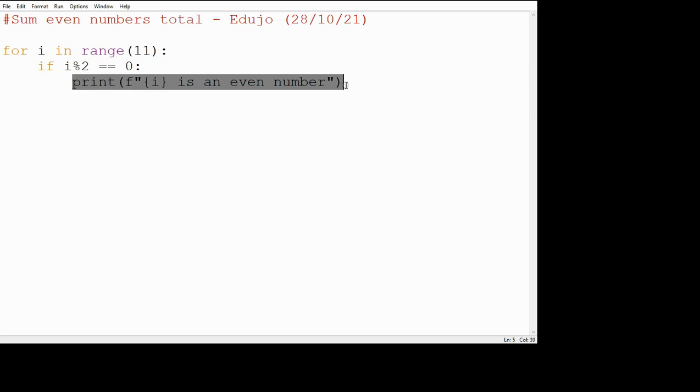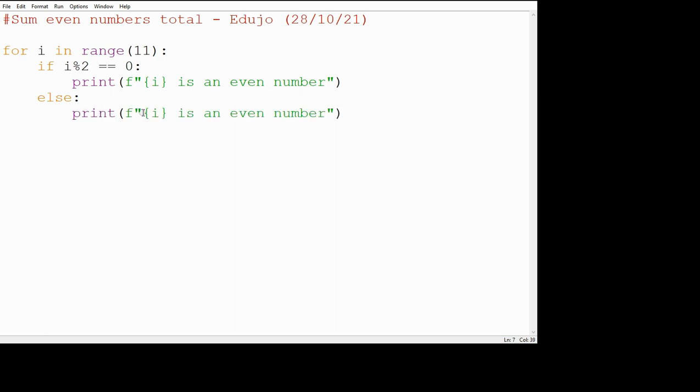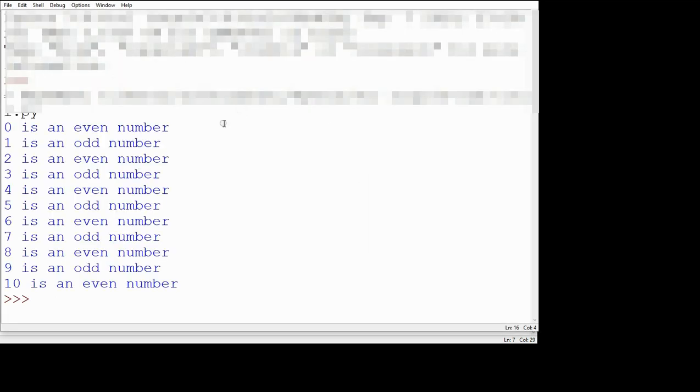But what we want to do, if it is an even number, then we want to add it up. So in terms of completeness, I will just say else, and then I'll copy that, copy, paste, and then we'll say is an odd number. Right, F5, enter, and then you can see 0 is even, 1 is odd, 3 is odd, and so on.